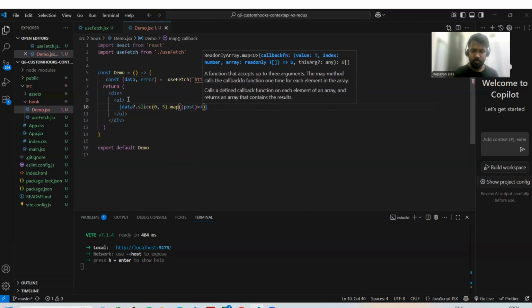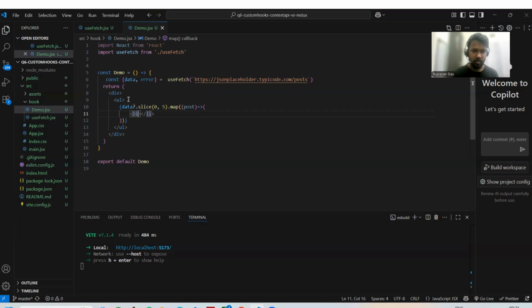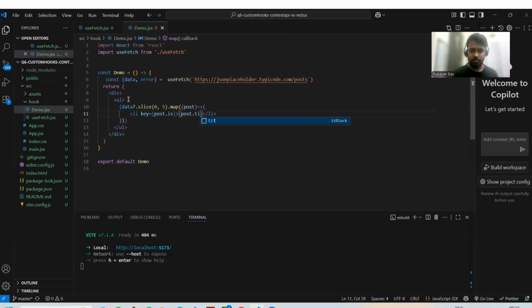Now what will I print inside the list? In the list item, the key is post.id. It will be my key. And what I'll print is post.title.